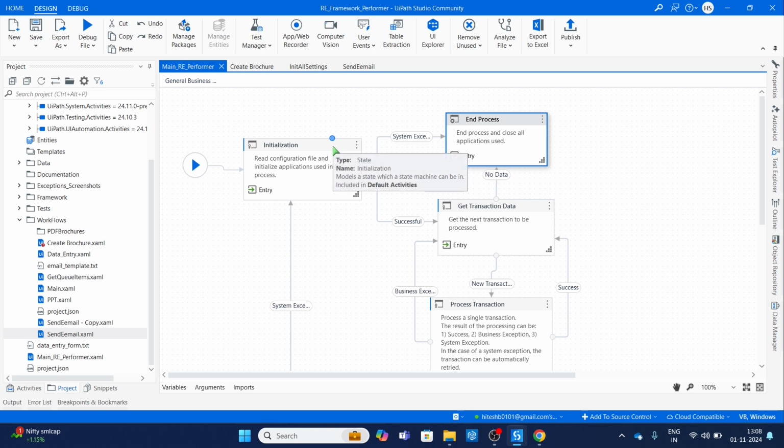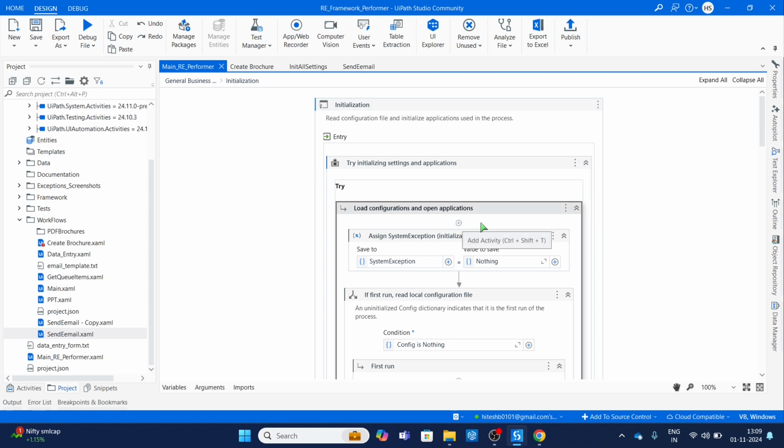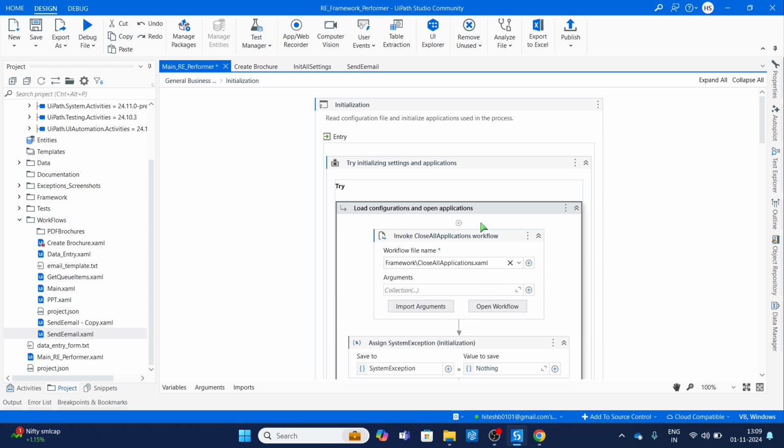If you want to close everything, right? But this workflow you just have to add here before you are reading the configuration file. This also reads which applications you want to close. So open the workflow.